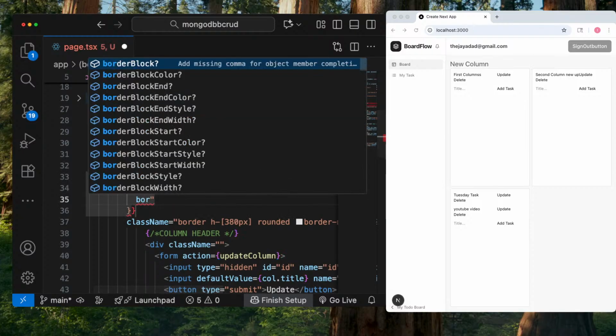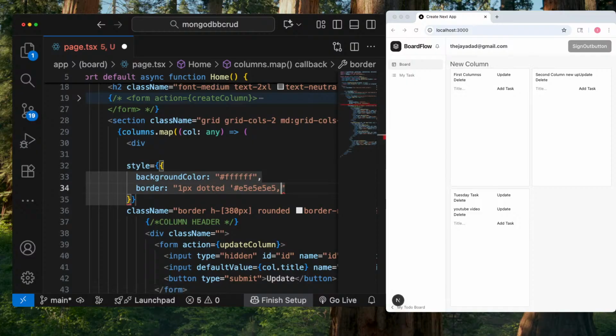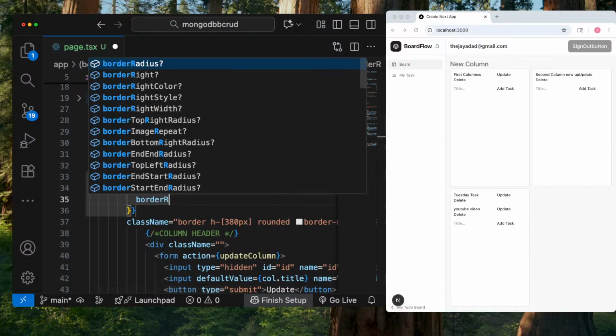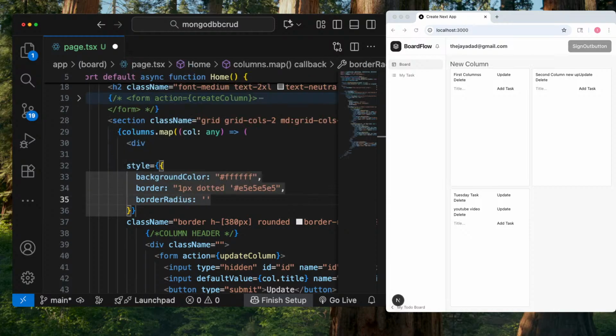Let's go border radius. Set this to 10 pixels. Okay, that's a little rounded.